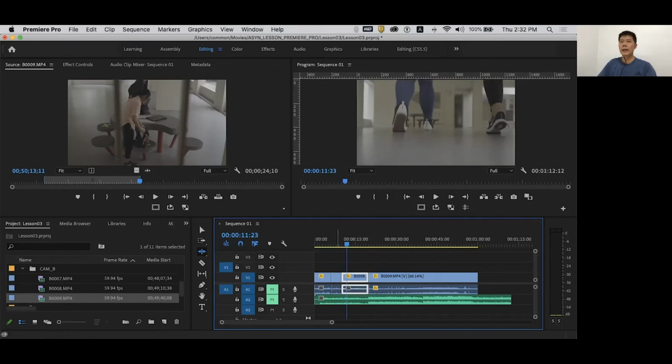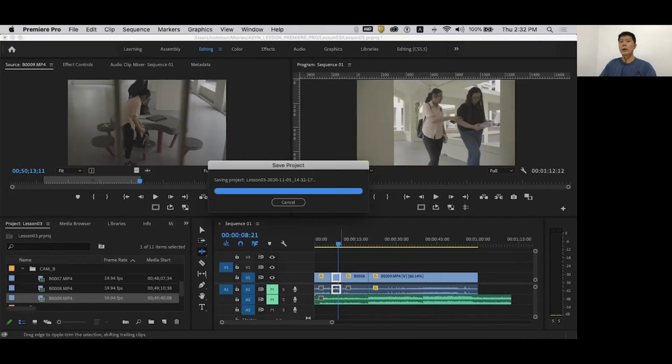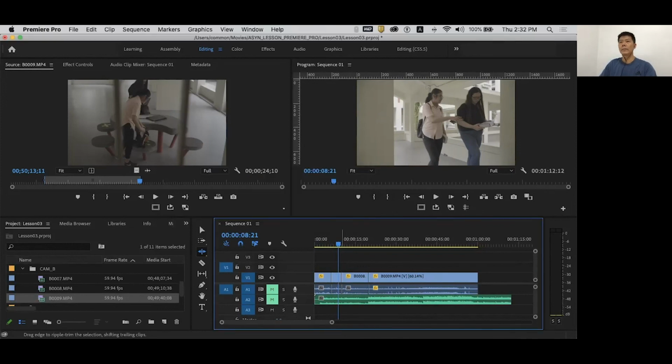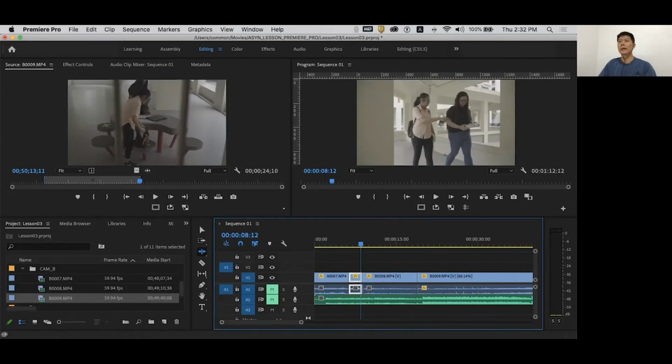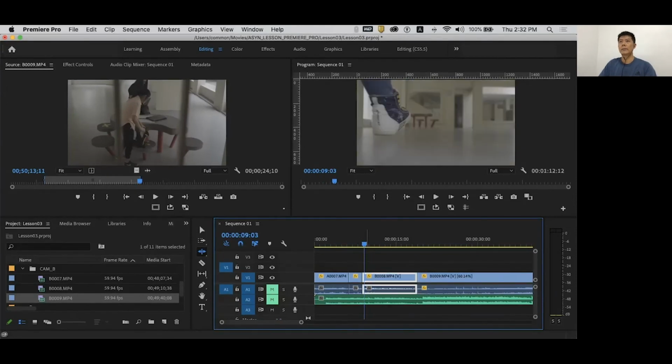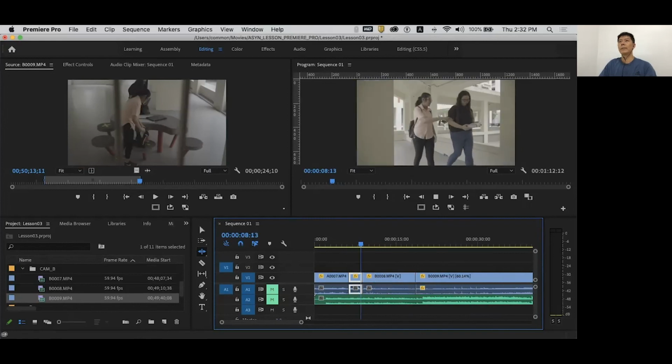okay, I've got to time it in a way that it looks like a seamless cut. So I feel that when she's lifting her right foot up, this is quite good where I should actually cut it. So I'm going to trim the end point. So what I'm going to do is refine the cut again. Perhaps the shoe should come in already. So I'm going to trim it a little bit and play back again.